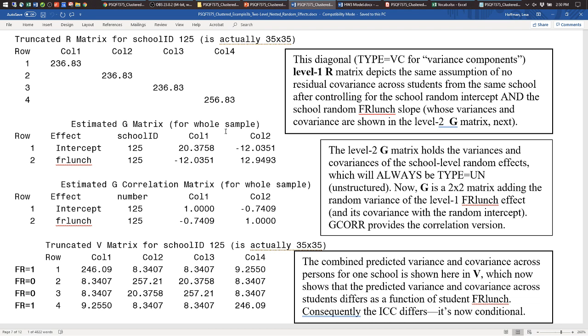Is that correct? Meh. For those of you following at home, I just did a really big shrug with meh. I don't know. You can't know, actually, because there's no answer to come back to. There's no common covariance matrix that every school shares that we can say is the right answer. It varies as a function of the number of people in your school and the values of the predictors. So all we can do is keep testing new random effects to see if they need to be included to allow for yet another pattern of variance and covariance across people from the same school.